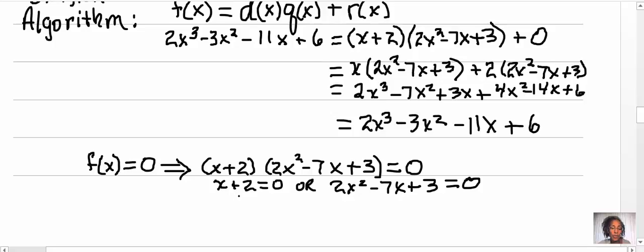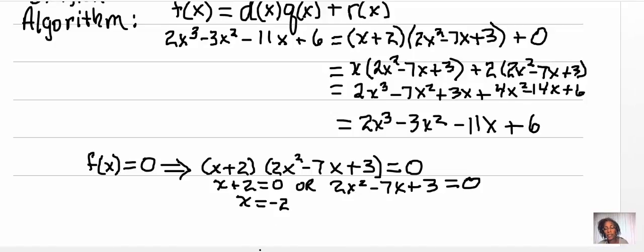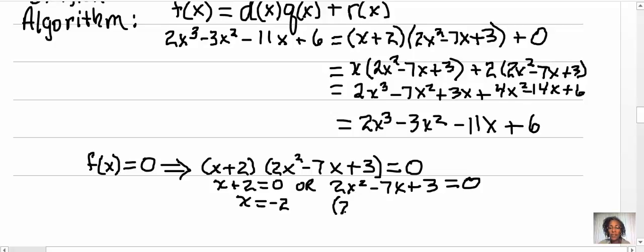So we know how to solve x plus 2 equals 0. We add a negative 2 to both sides of the equation, and that results in x equal negative 2. But our challenge here is, how do we solve 2x squared minus 7x plus 3 equals 0? Well, earlier we talked about solving quadratic equations. That's in an earlier section in the text. One way we can solve these is by factoring. So if I can factor this, then I can solve it by factoring. And if I can factor this over the integers, it's always easiest to solve this by factoring. Turns out the factors of this are 2x minus 1 times x minus 3.